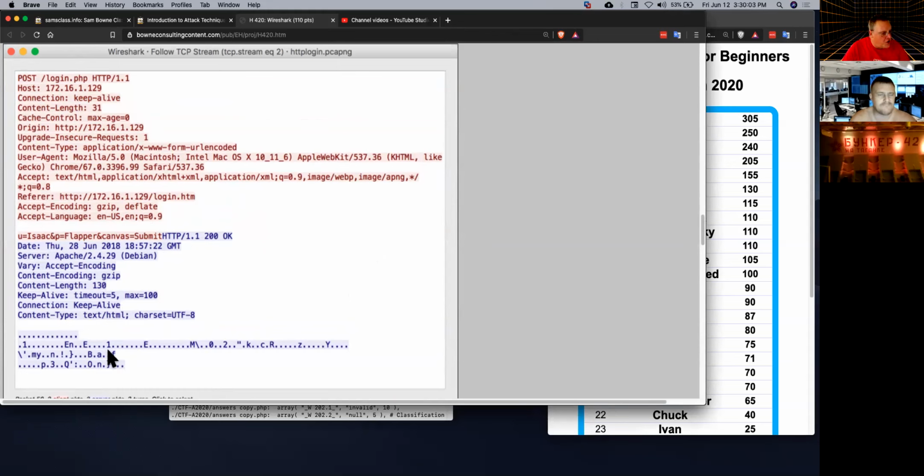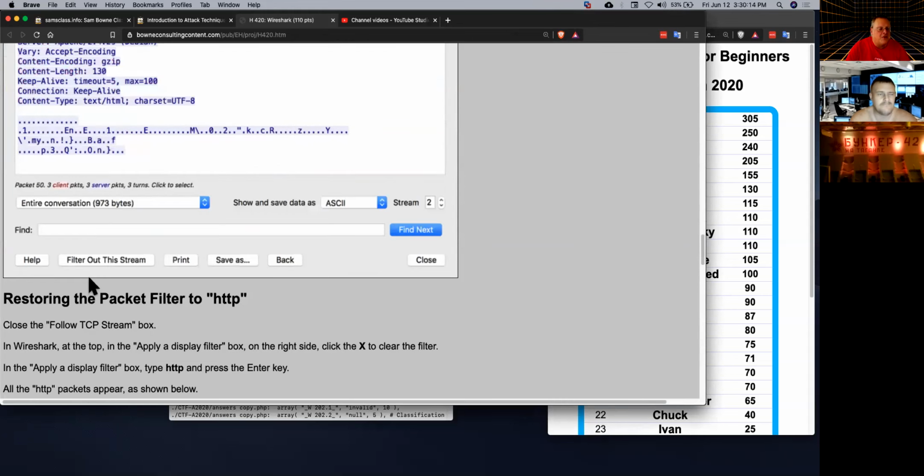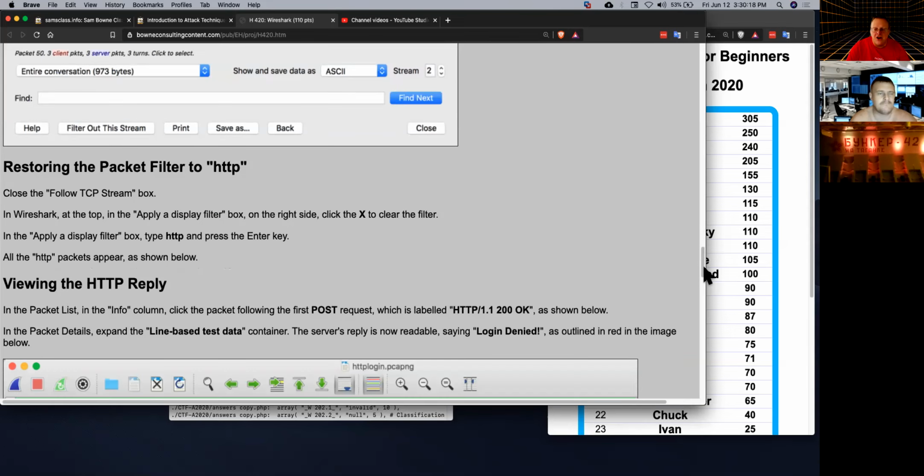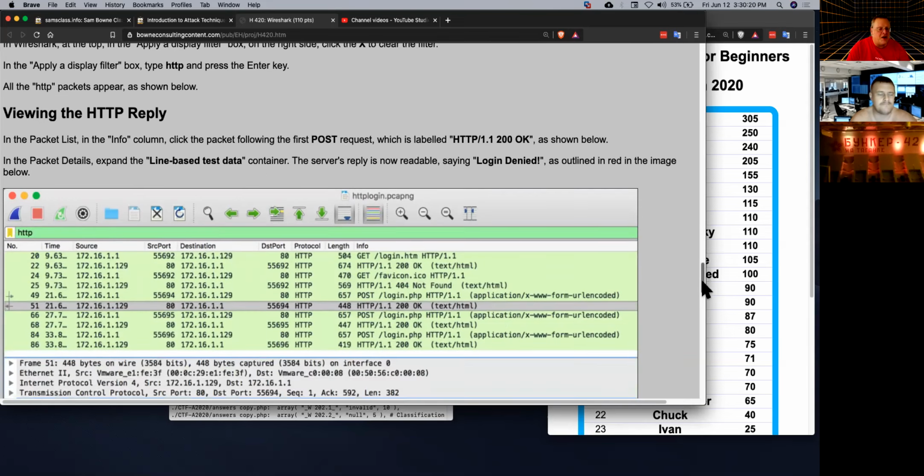The only thing that's annoying about it is most servers are configured to do this content encoding. So they zip the stuff before they send it to you, so you can't just see it right here in plain text typically. You have to unzip it, which is a little annoying, but Wireshark will totally extract it for you. You can extract objects that are moved by HTTP or other common protocols.